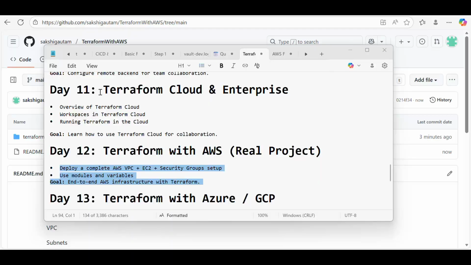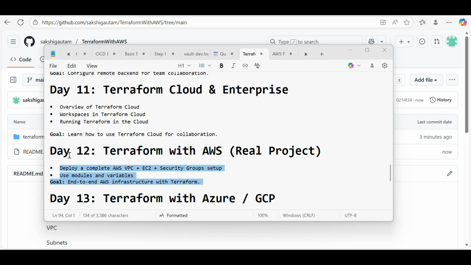So today we will see day 12 of the Terraform tutorial series, where we are going to check the source code for Terraform with AWS, and this source code you can use and practice, and then you can write it in your resume. So this source code will be useful for you, which you can practice, clone, fetch, and then add it in your resume. So without further ado, let's go.